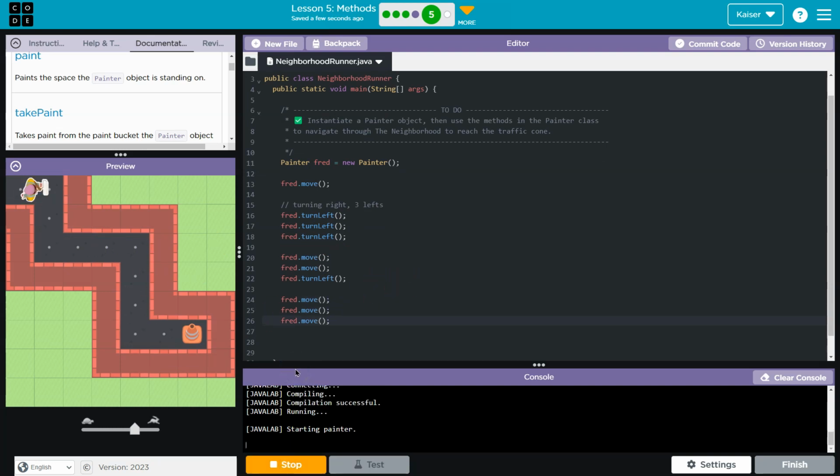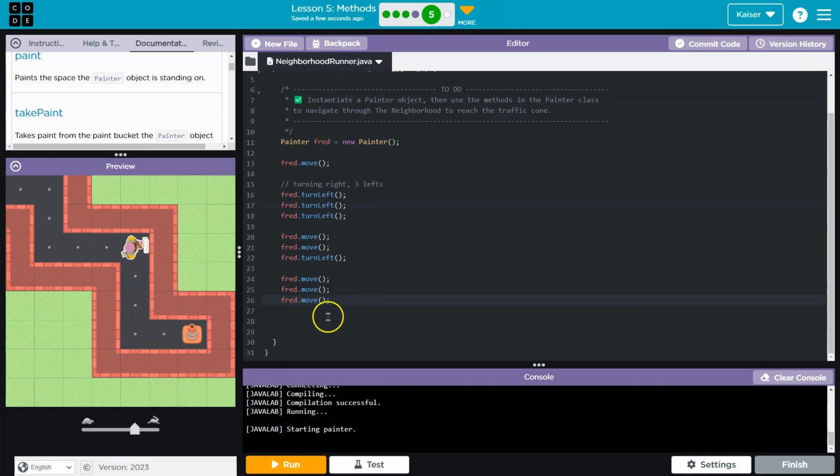And make sure to run your program early and often. It's easier to catch errors that way. Okay, and now I need to turn left. Make sure you're also doing dot notation. You have to get these parentheses and the semicolon. Code's really mean, and if you don't get it exact, the computer won't know what you're trying to do.